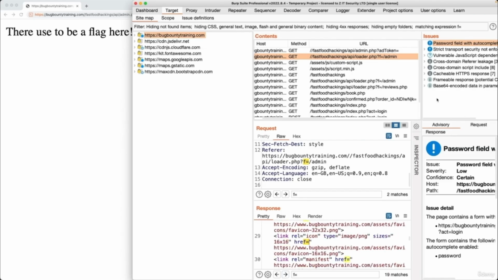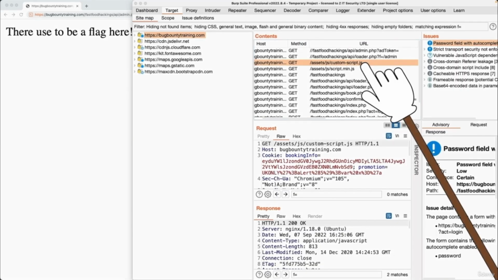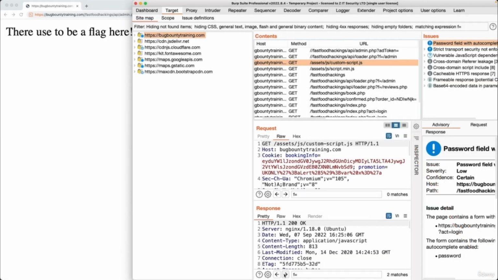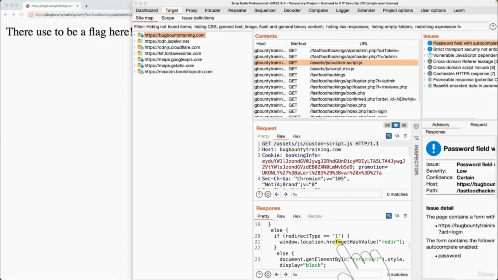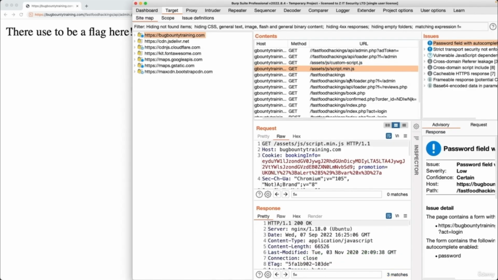Going to the next one, the custom script.javascript, which sounds like it's promising because it's some JavaScript in there. If we look for the first occurrence, you can see it's just pointing us to some code. We'll get back to this later anyway. So we're going to look at the second one. And again, it's just a href giving us some code. So it's nothing useful again. So we're going to go to the next one.